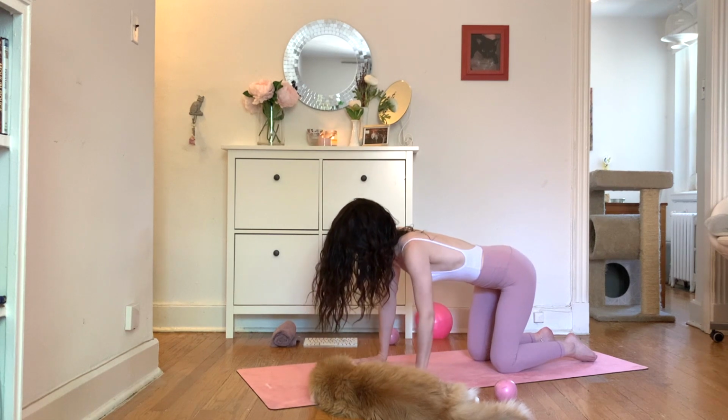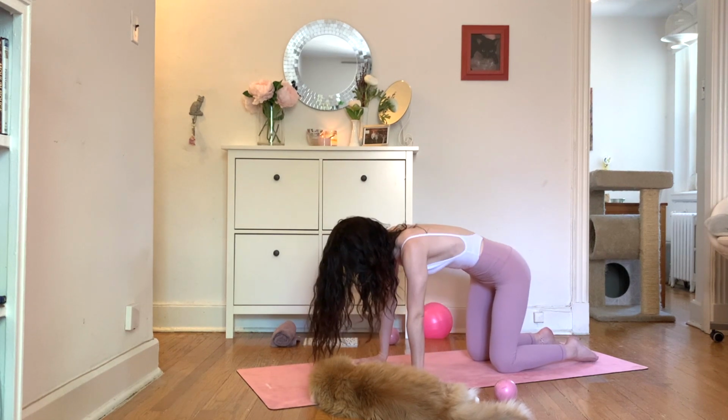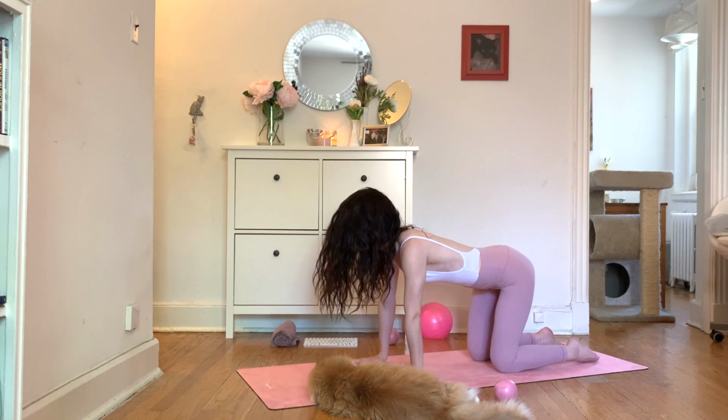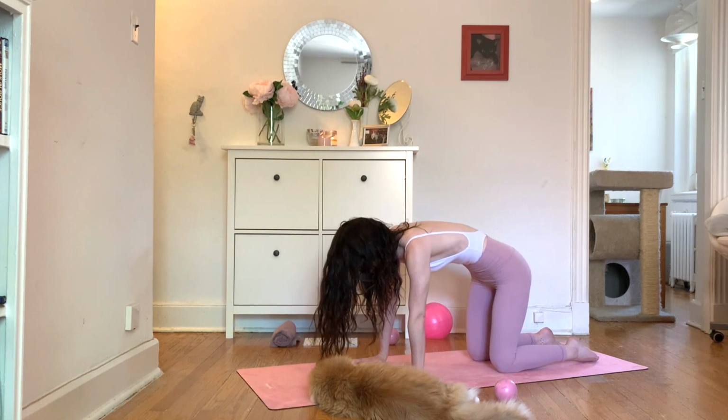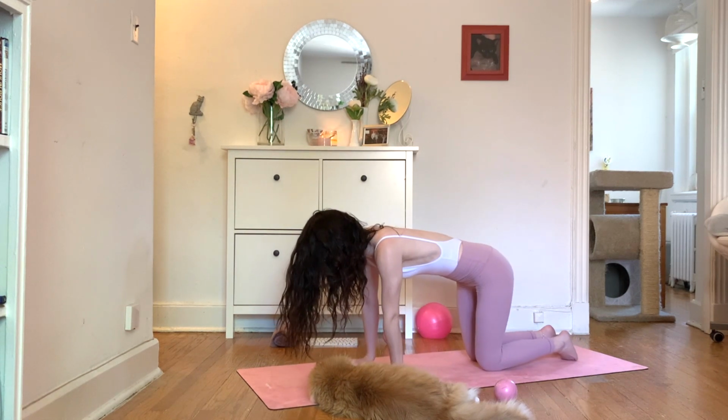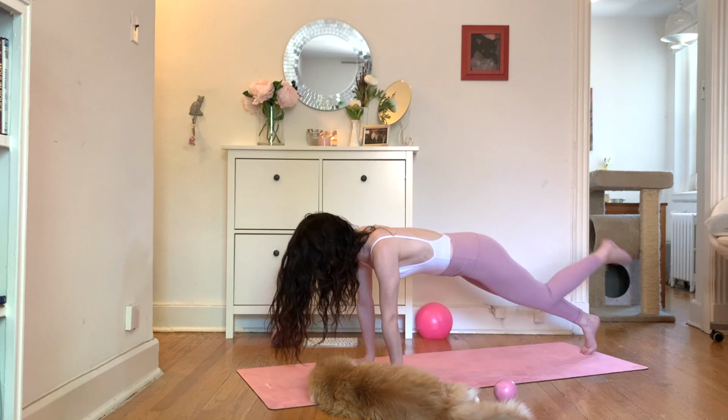Maybe close your eyes for the next couple. Not worrying too much about what this looks like in your body or mind. Good. And then let's come to a neutral position here, relatively flat back. Let's send the right toes back, followed by the left toes. You're in a high plank here.